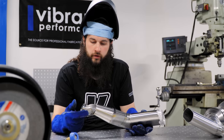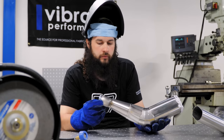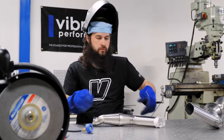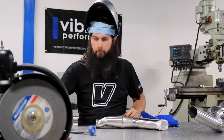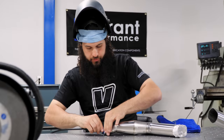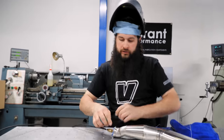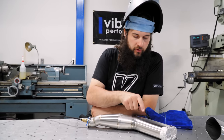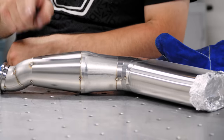Okay, so we've got our wastegate dump tacked up. Now we can do some back purging. I'm going to use our 1.5-inch purge plug here. We're not welding the wastegate flange yet. This will be the last thing that gets welded. So we're just going to focus on all the other welds here.